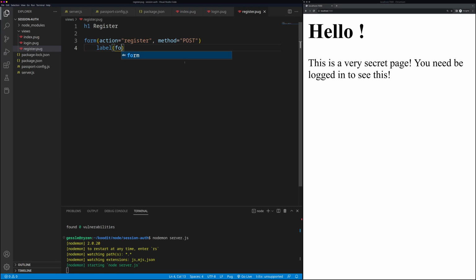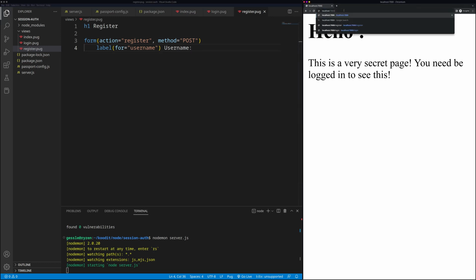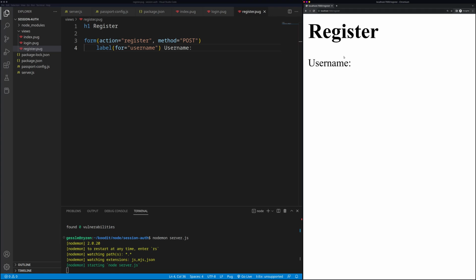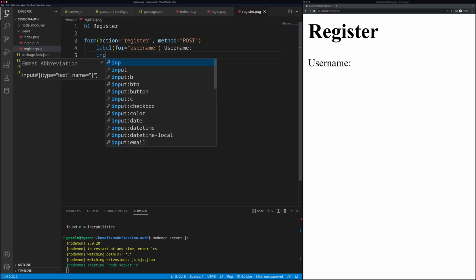So this label is for input field username. Just like this, and let's go to that page, which is register. Yeah, it's coming. Then we will need the input.